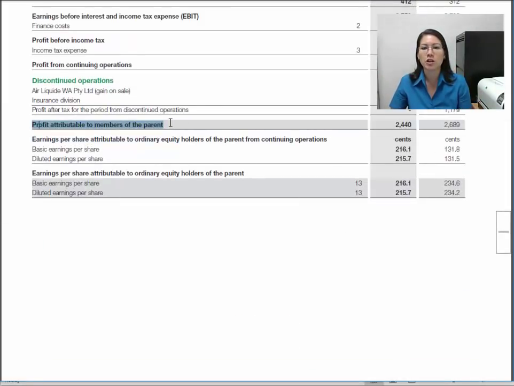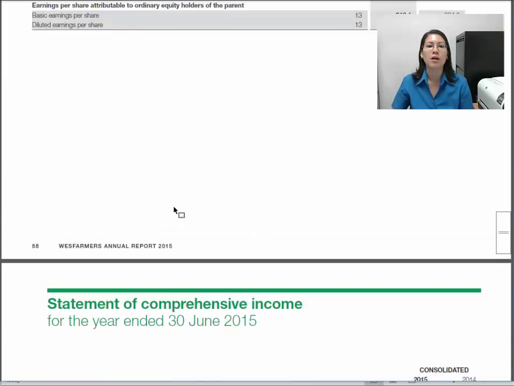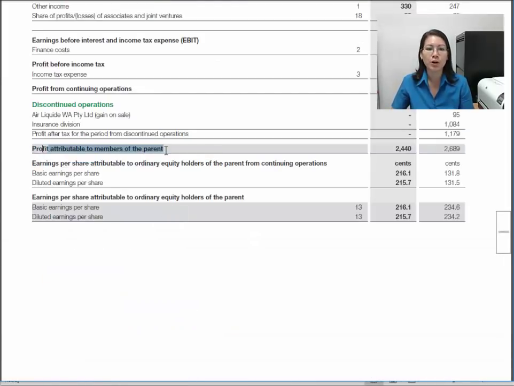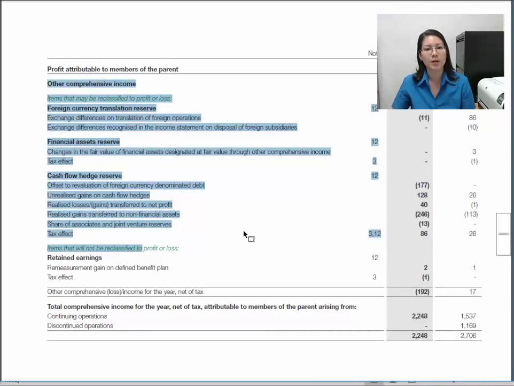So I'm going to finish entering my income statement here. Ignore all this, don't enter that. And start entering my comprehensive income statement from this line as well. So I don't need to enter it again because that'll be doubling up. So I know that I've already entered that line up here when I enter this statement, and then I'll start entering my items of other comprehensive income.